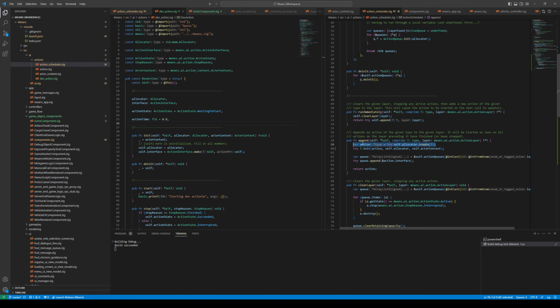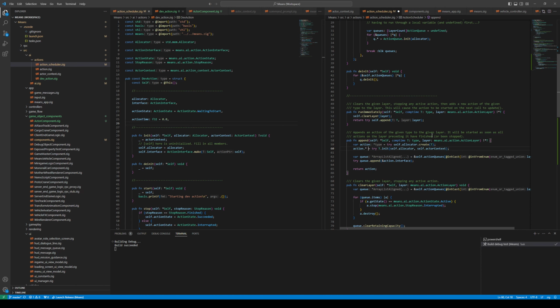We start by allocating a pointer to an action of type T. This pointer is fully allocated in the sense that it reserves memory for it, but it's not initialized. We need to initialize it specifically or explicitly. And typically I do it like this, so I dereference the pointer, I assign something to it, and that thing would go away.